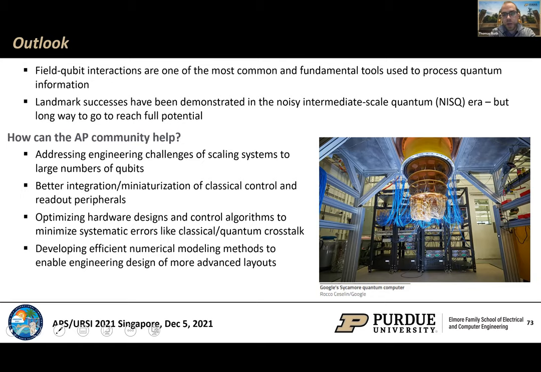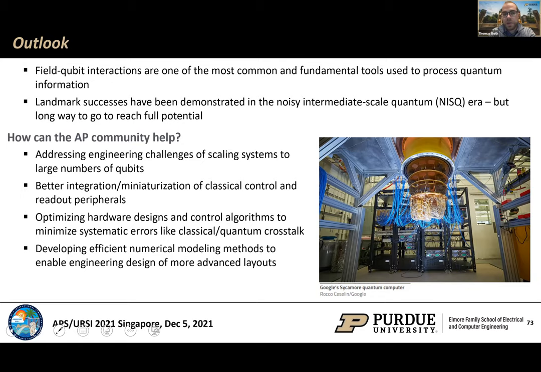As far as where the state of the art is now, it's in what's known as the noisy intermediate scale quantum era. Essentially what that means is we have a handful of qubits, not enough to do really interesting things, but enough to at least demonstrate more powerful types of quantum computation than any classical computer could ever do. But again, that's for kind of contrived problems that aren't necessarily of huge practical interest.